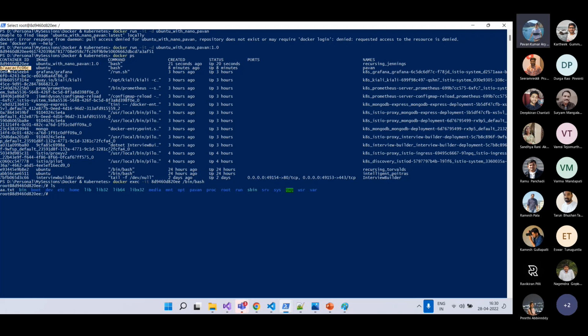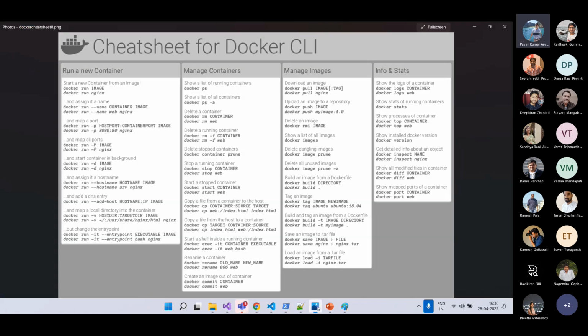And I created a new image out of this particular running container. And from that image I'm running again a new container. And in this container, these changes are persistent. So that is the main advantage with Docker commit. You can actually push this particular image to a Docker registry, and tomorrow, in the first half, we'll complete this, and then we'll start with Dockerfile.